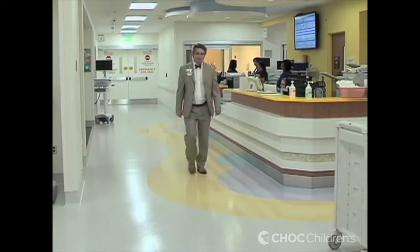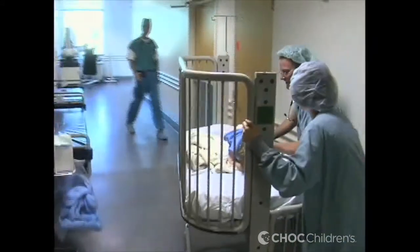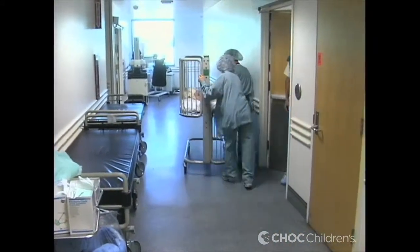Dr. Jaffers talks about children in third world countries who he helps. He has never gone to Vietnam before, having gone to Central America quite a bit and South America a few times. This trip is to a government-run children's hospital — a brand new facility. The group he is associated with was invited by the Vietnamese government to do operations and teach local physicians how to perform some of these procedures. As with most mission trips, he never knows what's going to show up until he gets there, so he tries to fix whatever he can without causing complications for the local physicians after he leaves.